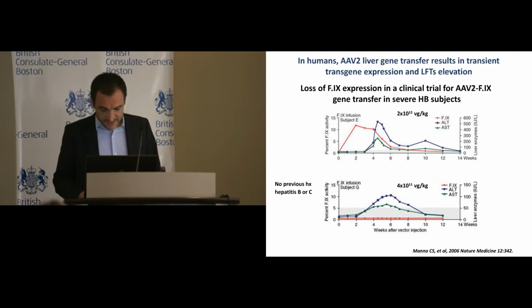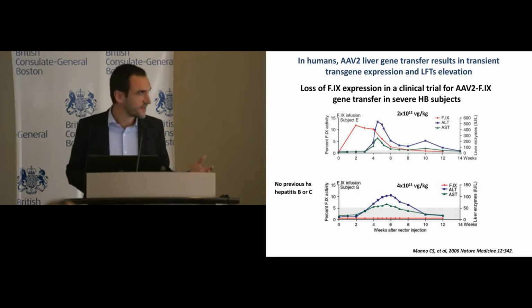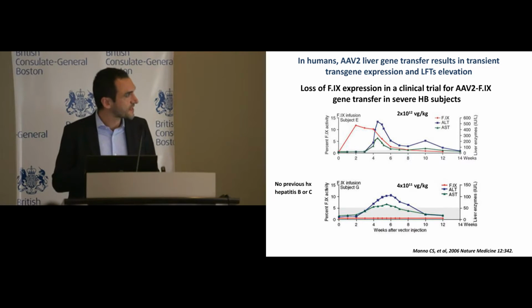What happened in this study was that in the first subject, in whom the vector was given at the high dose, in this case 2 × 10^12 vector genomes per kilogram of weight, expression of the donated gene was observed. You can see here the red line. But what was different from what was observed in experimental animal models was that the expression was then lost. This loss of transgene expression started around week 4 following vector delivery, and was also followed by an increase in liver enzymes. So there was liver damage and a loss of expression of the transgene in this subject, and the same increase in liver enzymes was observed also in another subject.